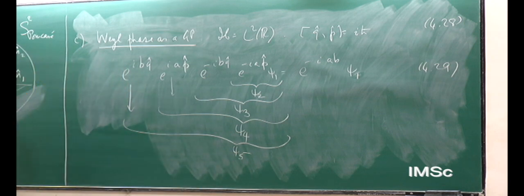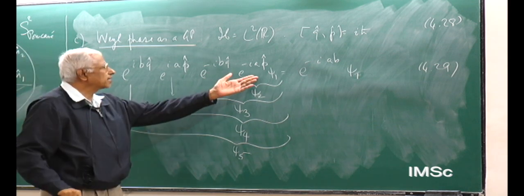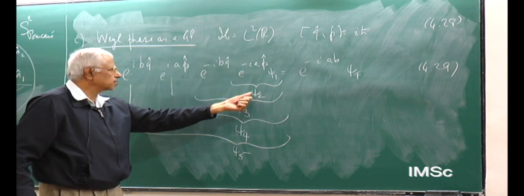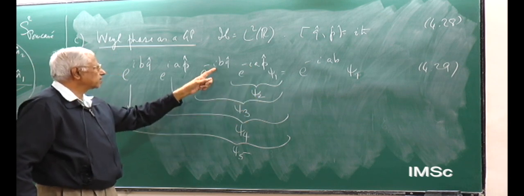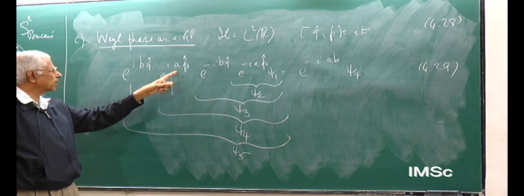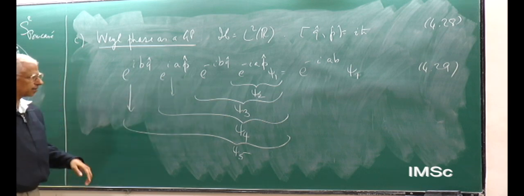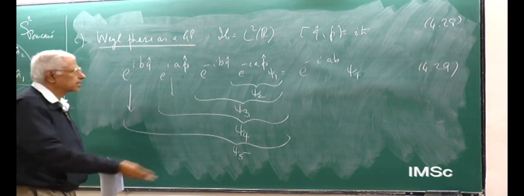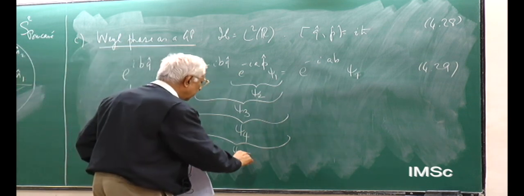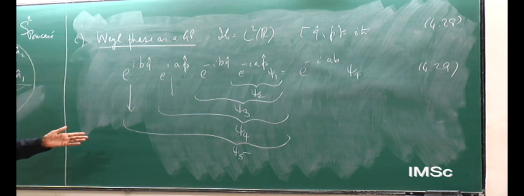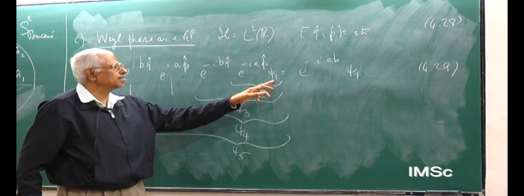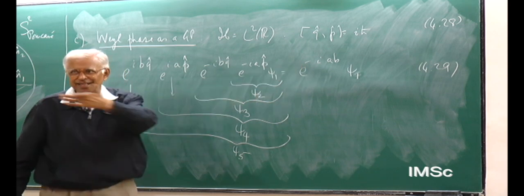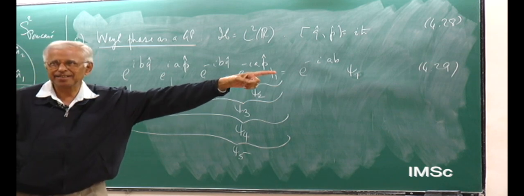So here is an evolution, you can say, which takes any arbitrary psi 1 in the Hilbert space, first to psi 2 by this evolution, next psi 2 to psi 3 by this kind of evolution, 3 to 4 by this factor, 4 to 5 by the last factor. And you know from this Weil form of the commutation relation that psi 5 differs from psi 1 by a phase, namely the phase on the right. This is exactly like what you were saying in the other example.